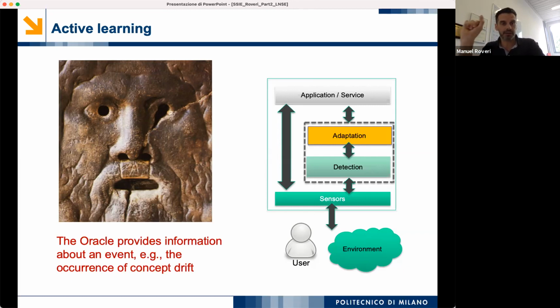I'm not saying that I'm using the labeled data to train my system. That's a completely different story. What I'm saying is that typically the non-stationary environments or concept drift follow the so-called test and train approach. What does this mean? I receive some data, and on this data I have just the input. Then I classify it and provide the output, and once I have provided the output, so after the testing phase, I have the labeled information, the supervised information, such that I can then update my model. It is an interaction with the expert, but the expert provides the information only after the system provided its own evaluation.